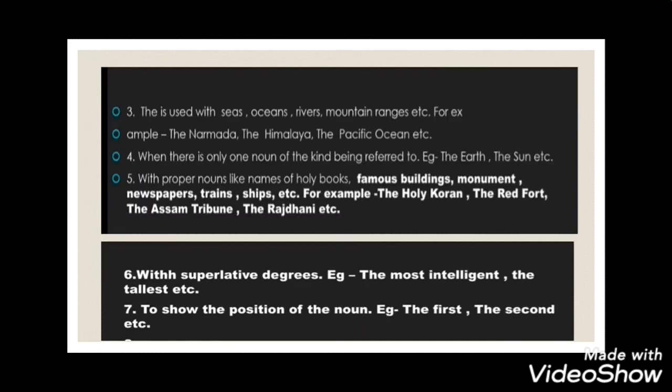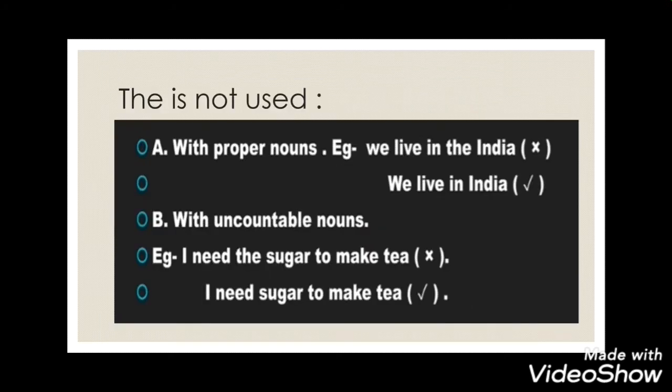Now, I hope that you have understood the uses of the. Now let me proceed to where the is not used, means whenever we don't have to put the. Here number 1 is with proper nouns. Say for example, we live in the India, will be wrong if you write it, but if you write that we live in India, then it will be correct.